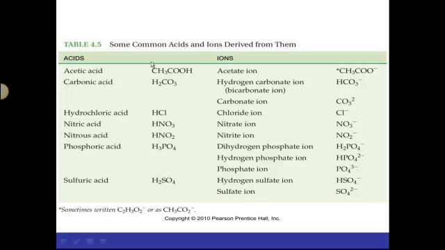So these are just some listings of different acids that you will see commonly. The acetic acid is hard to see because the cation is not listed in this equation first like it is in all the other acids. And so this is the actual acidic proton in this case, the one that comes off. And so you can see the ionic form is shown next to it over here. So this is the full acid. This is what the conjugate base is going to look like once that H has been donated.